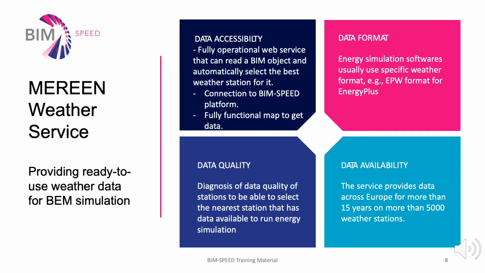Mereen Weather Service provides ready-to-use weather data for simulation. It is a fully operational web service that can read a BIM object and automatically select the optimum weather station for it. Meanwhile, there is a connection to the BIM-SPEED platform, but it is also possible to retrieve data from Mereen service via a fully functional map.